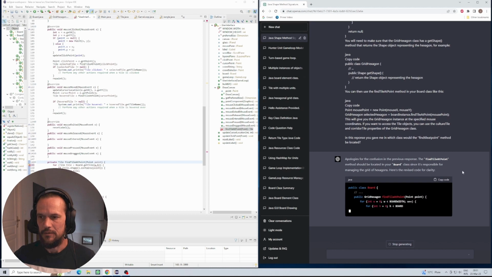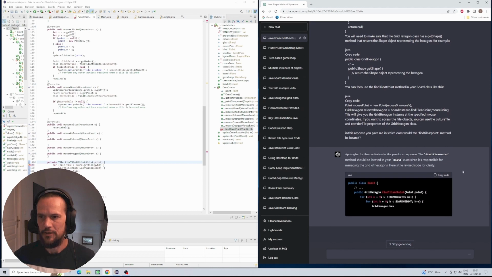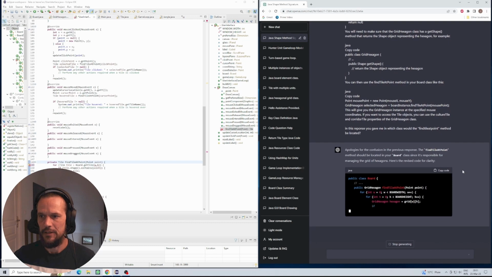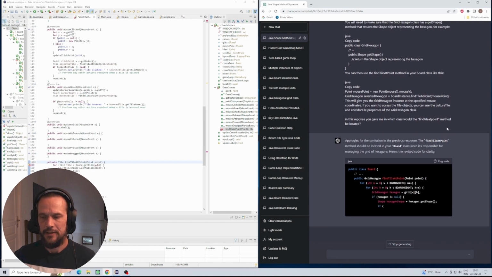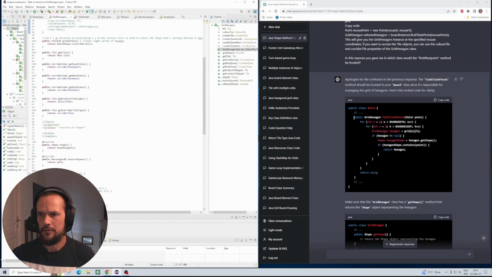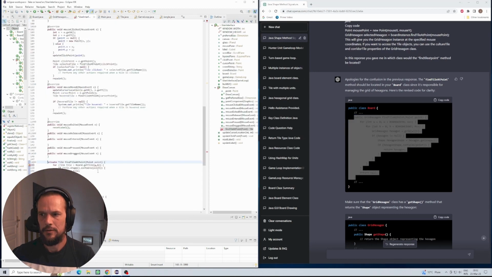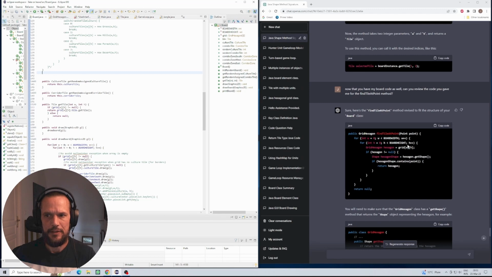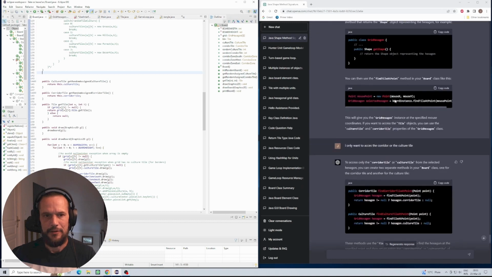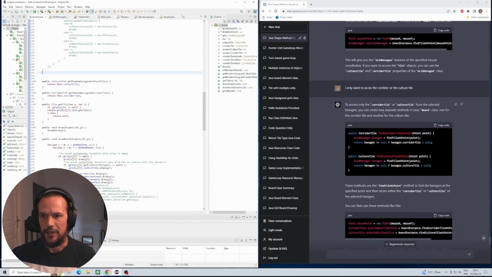Okay, so yeah, what I was wondering before, it should be the logical place where I create the grid array, apparently. So okay, once it's in the board class, then make sure that the grid hexagon class has a getShape method that returns the shape. Not sure if I have implemented that method in the grid hexagon class. I'm probably confused now that the find tile at point is of the grid hexagon type and not of the tile type like I did here. Of the type tile, I must say. Do not confuse it with tile type.